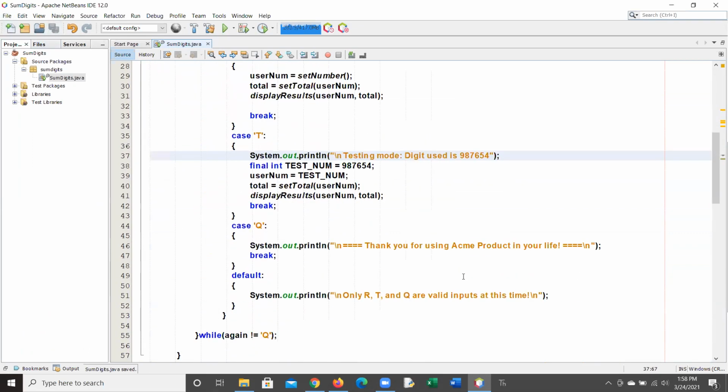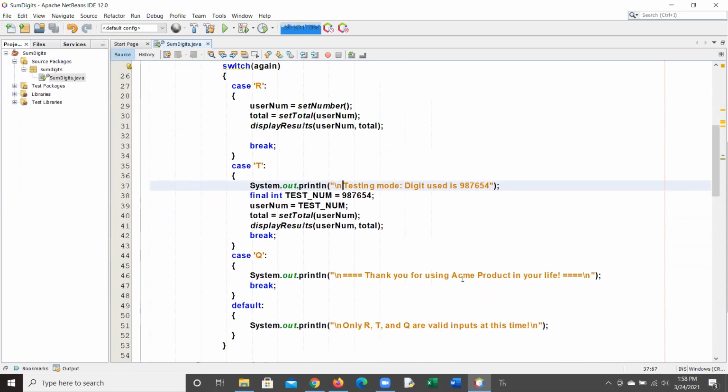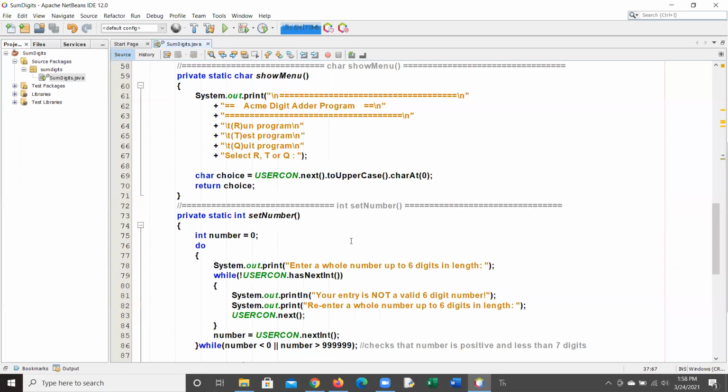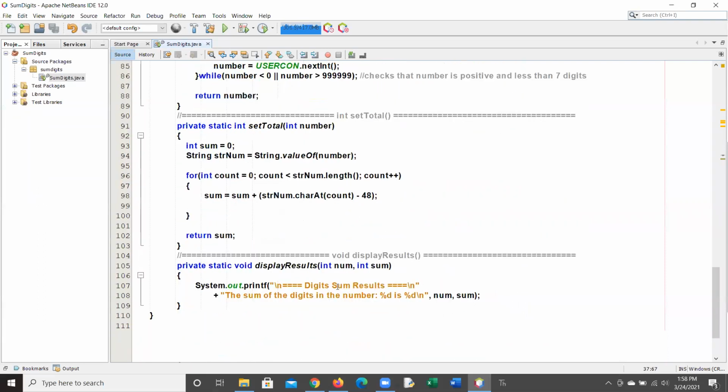Anybody need me anywhere, or are you all with me? Everything looks great for me. I just have one question, which would be line 102 with the logic. Why are we subtracting 48? Where did that number come from? I'm just trying to figure out. Oh, it's the ASCII numbers are 48 higher than what their actual values are.